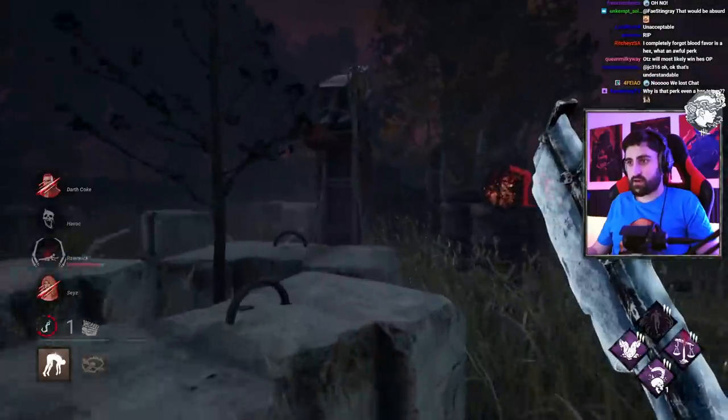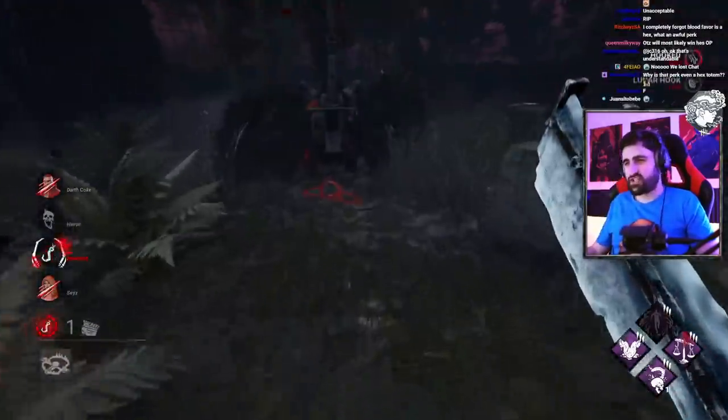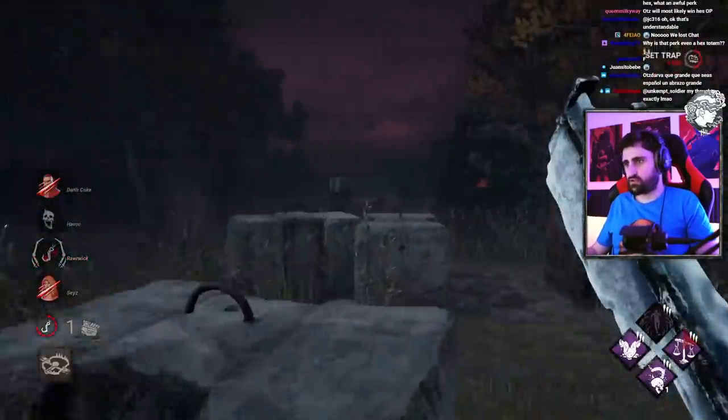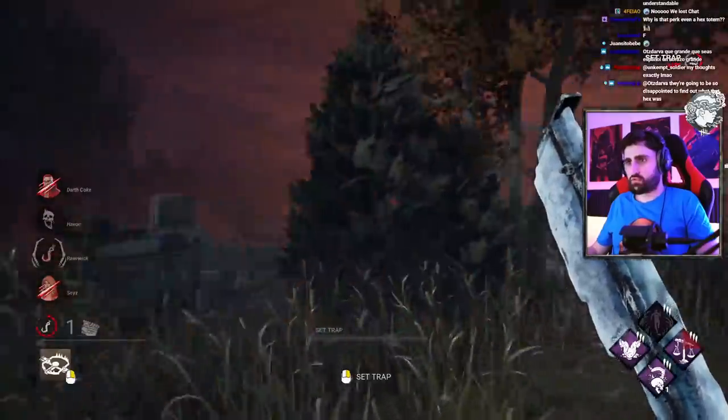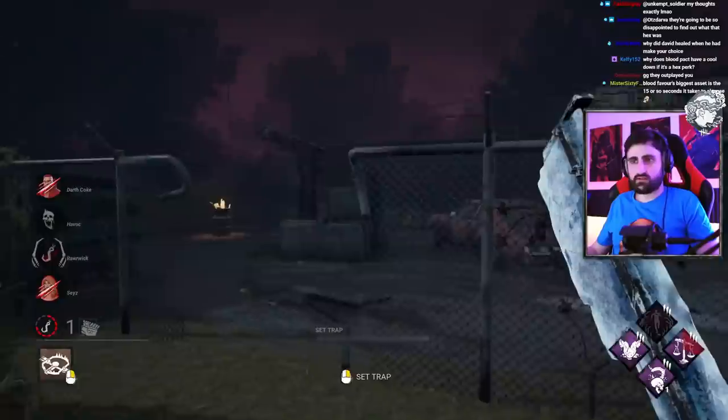Nice thing about that trap, by the way, we can reset it. Having a 3-gen with one of the gens being a 1-man gen is so good. It always means that they won't be able to, you know, quickly use Prove Thyself on it or something. Or quickly have a 2 or a 3 man finish it. So a 3-gen with a 1-man gen, even better.